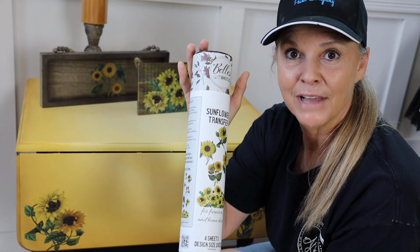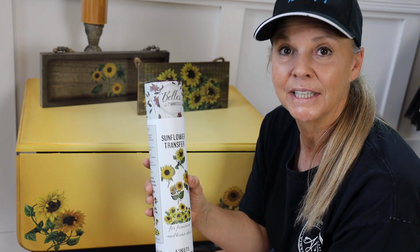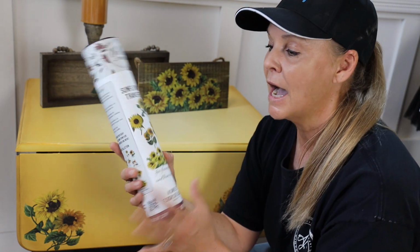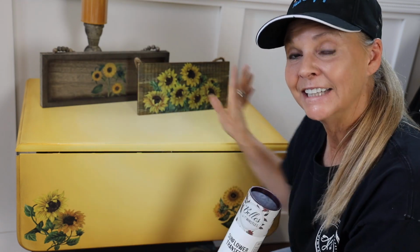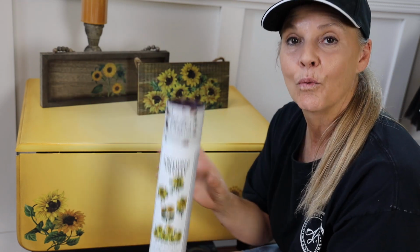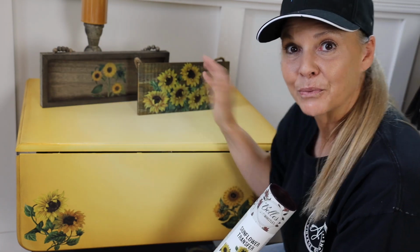I'm one of the brand ambassadors for Dixie Belle Paints, and I'm coming to you to show the bells and whistles Sunflower Transfers and some colors and products that I put together that work really well to get this look. The transfers come in 4 sheets. So you're going to see, I did this entire project with 1 tube of transfers. So I got 1, 2, 3 projects.